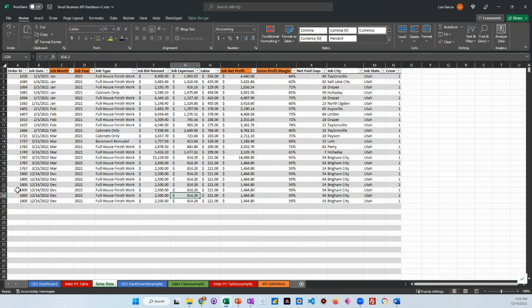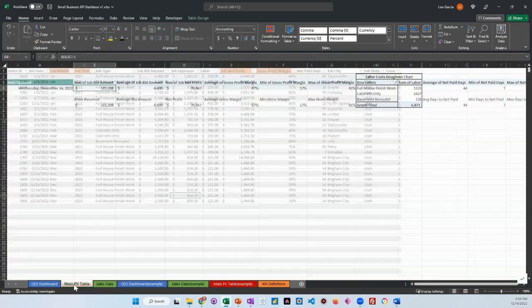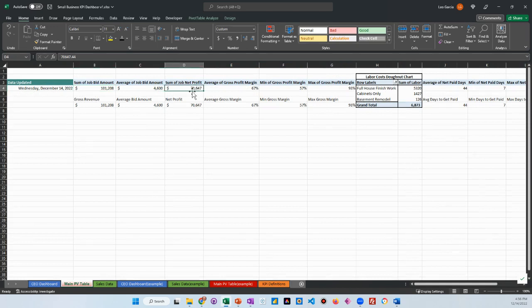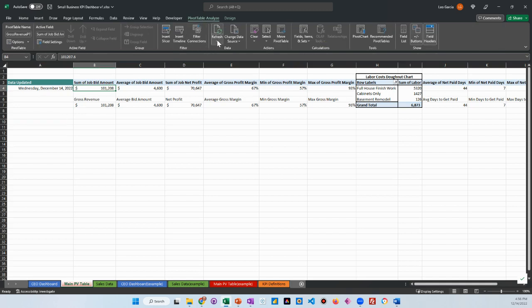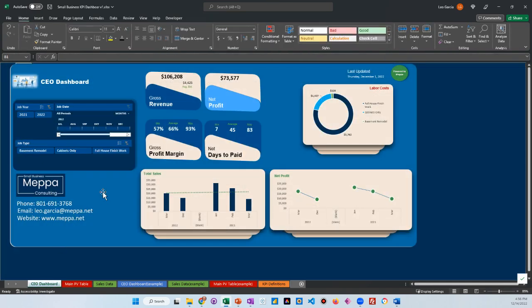Okay, so now that you have your data in here, you have to refresh the pivot tables so that your dashboard gets updated. So what you want to do is come over to the pivot table. You can be in any of these pivot tables, it doesn't matter which one, but just make sure you're clicked on one of those. If you're not clicked on those, you'll see that you don't get the pivot table option. So if you click here, go to Pivot Table Analyze, go to Refresh, and click Refresh All. What that does is it brings in all those 2 rows of data that we added. And when you come over here to the dashboard, it will now be updated with your data.